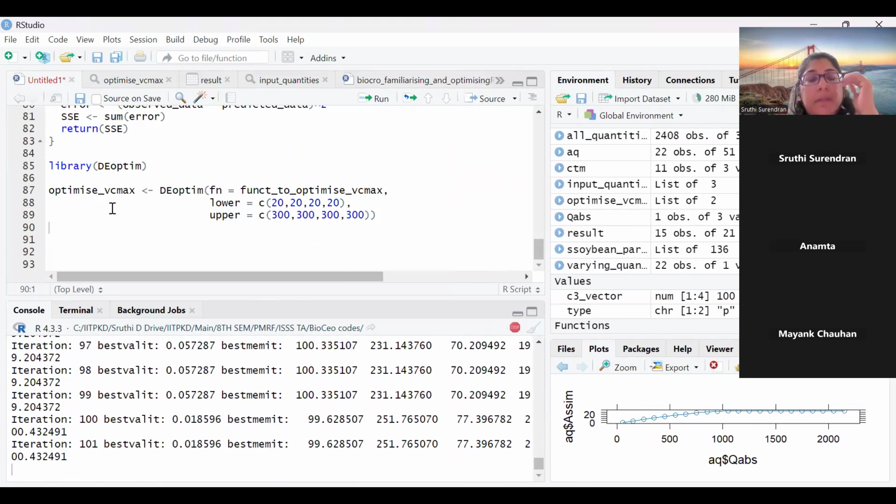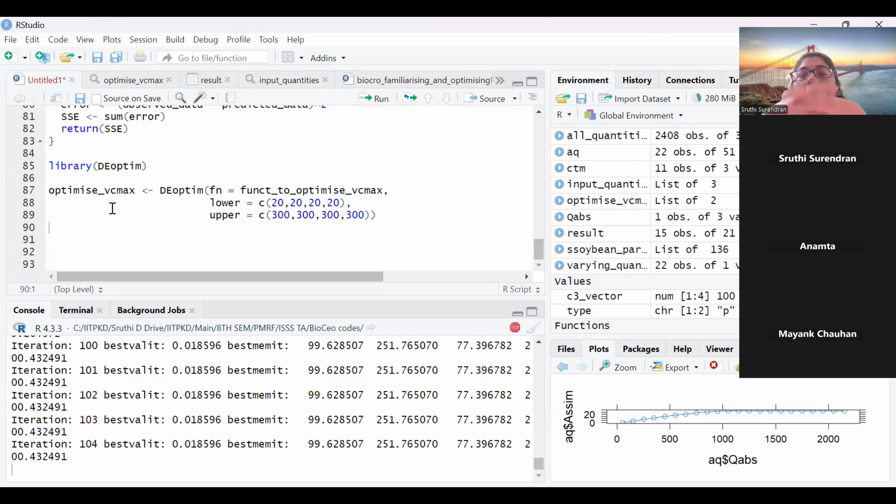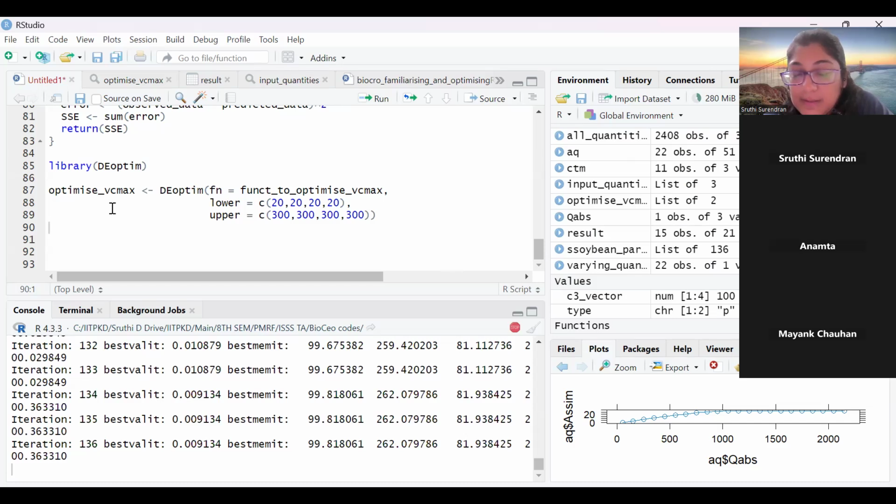So often when we are optimizing during field experiments, we take replicates of curves. If you want to measure an ACI curve, we don't just measure one curve. We take multiple replicates of ACI curves at different conditions, and then we have to optimize the parameters for each of these curves. You can see that for just one curve, running four parameters is taking more time than when we ran it for one parameter. So often these optimization programs run for days and sometimes for weeks before we get a final result.